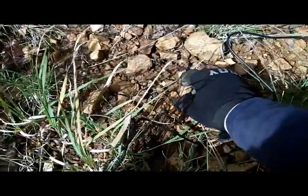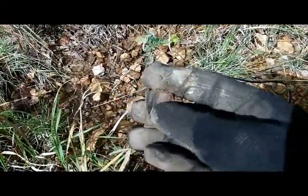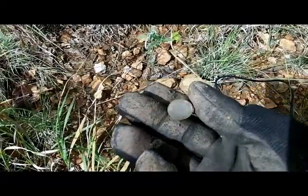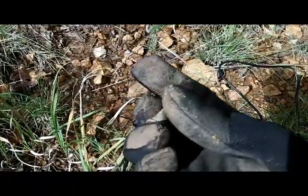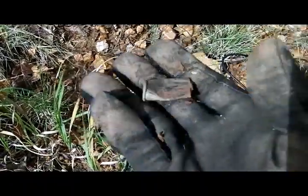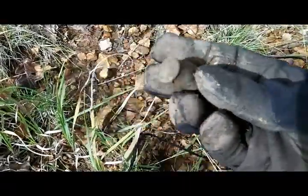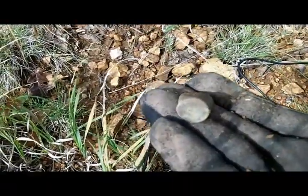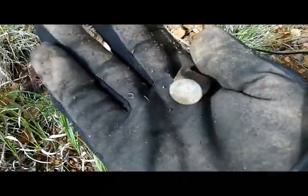I picked the right spot, that's for sure. I don't know what size this is — I'm not a bullet expert. But look at that — no primer, black powder. Yeah, 40-something, 70 or something if I remember right with these. Look at that — nice military bullet cartridge. That could be late 1800s, early 1900s or so. Sweet. Moving on — see if we can find more of those.